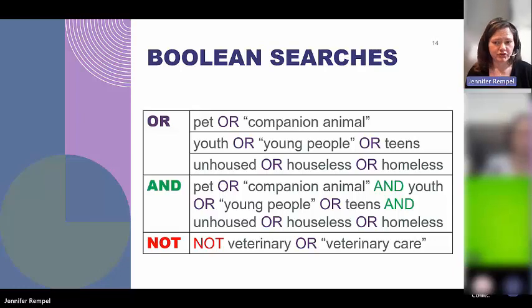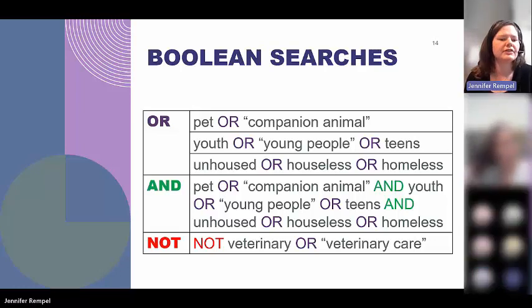What I found in my sample searches preparing for this session was that a lot of articles were about pets and the pets of unhoused young people, but they were more concerned with the veterinary care and welfare of the pet. My angle here is the benefits or lack thereof, depending what the evidence shows, of homeless youth having pets. So you can exclude veterinary or veterinary care, for example, but I use NOT very sparingly, because what you can find is that it will exclude results that may be useful to you. So I'm including NOT here as a Boolean operator. It can be valuable if you have very complex searches, but sometimes you just want to use it very carefully.